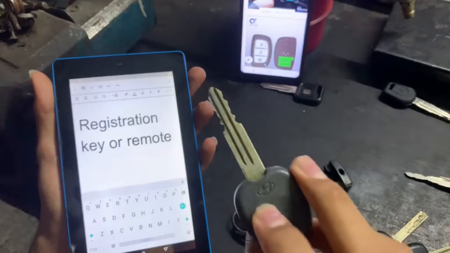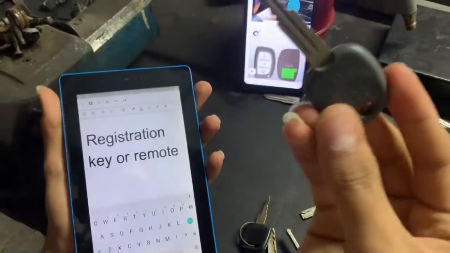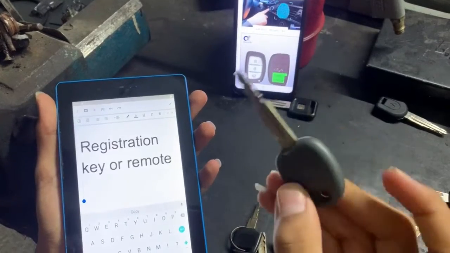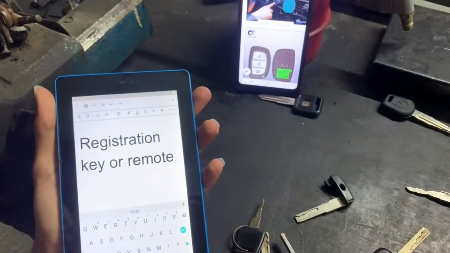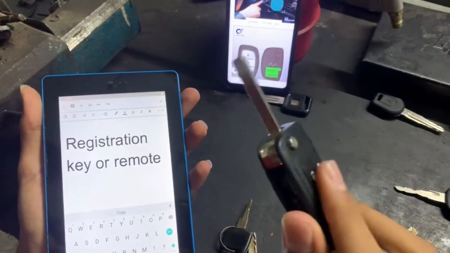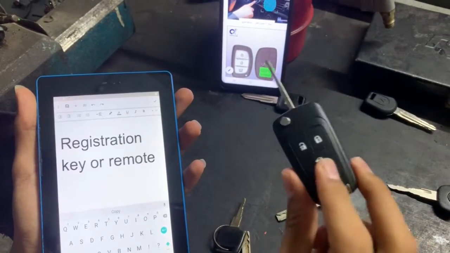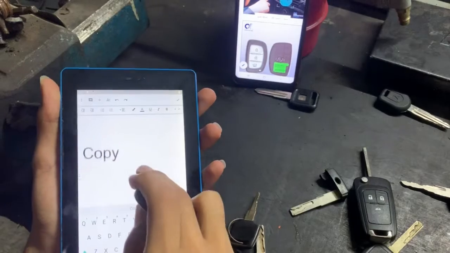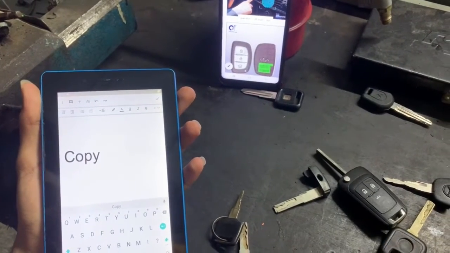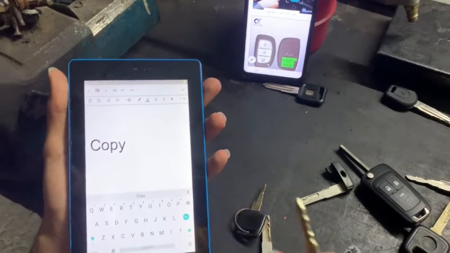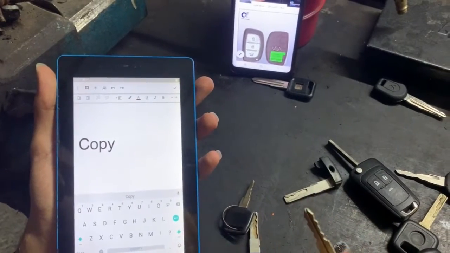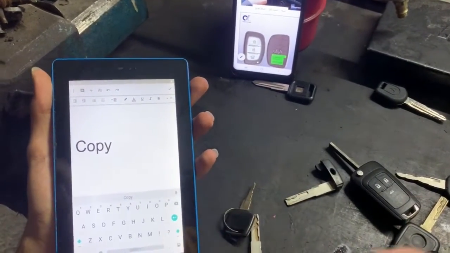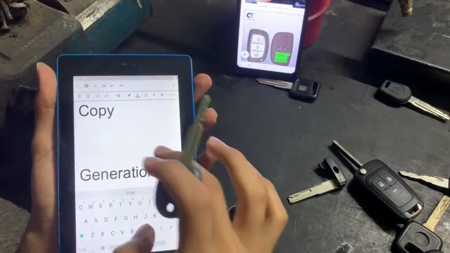And we may have a chip inside a key like this. There's a chip inside. Copy: when we want to make a new chip, we have to copy the data inside and paste it in another chip to make a new chip.